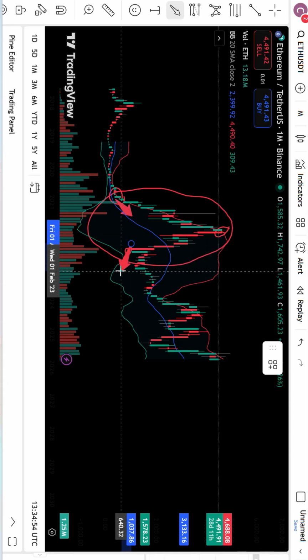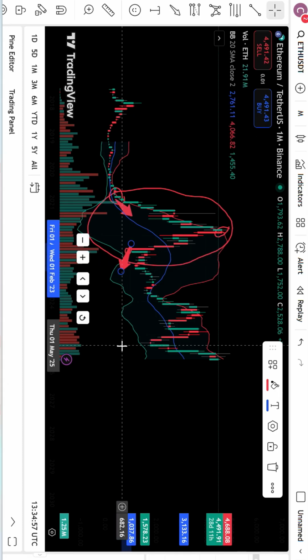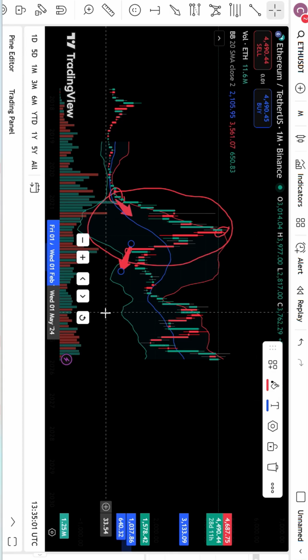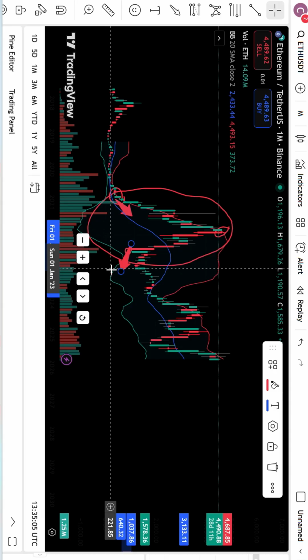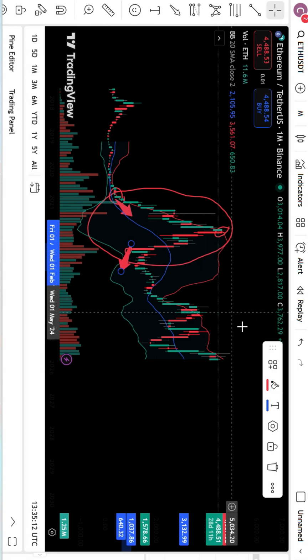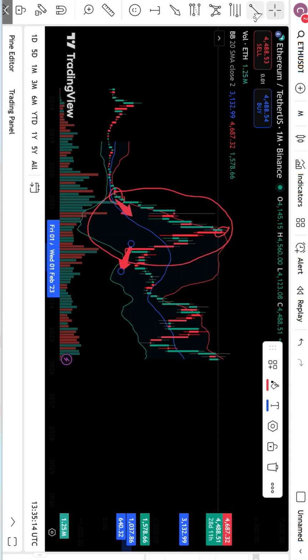So crypto markets will mostly follow this pattern. And if you are familiar with it, it will help you a lot to know the shape which a market is following. So I will delete this.